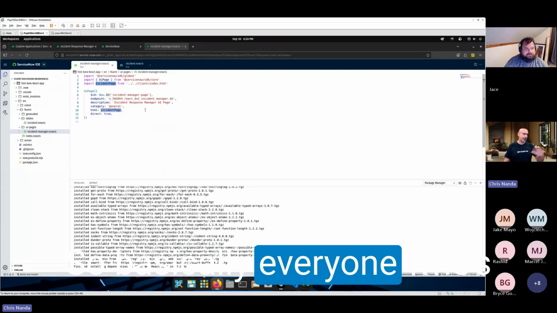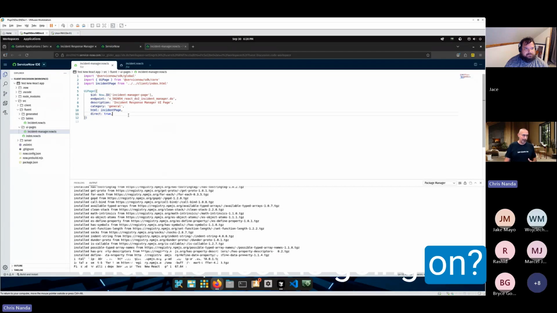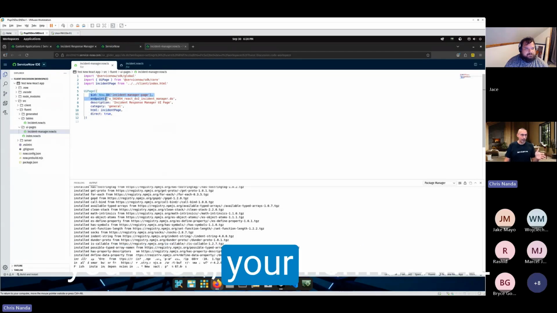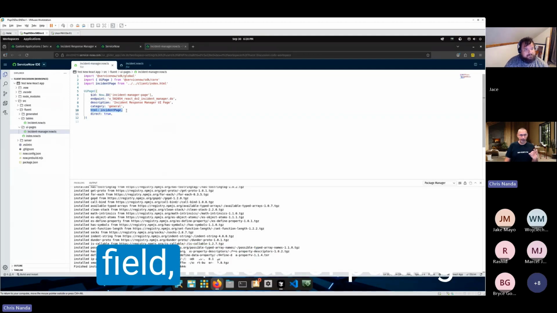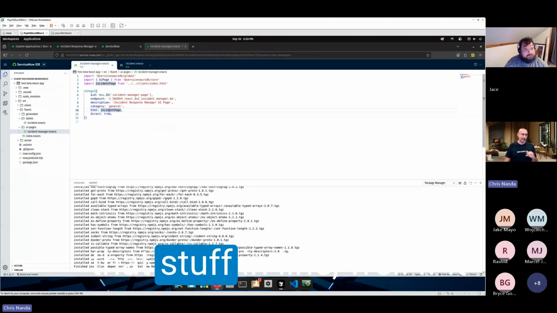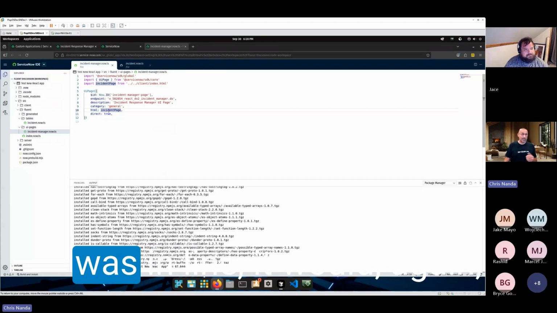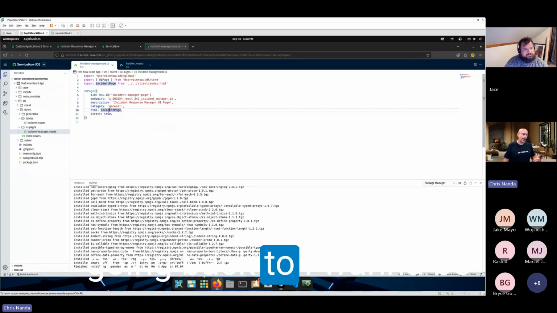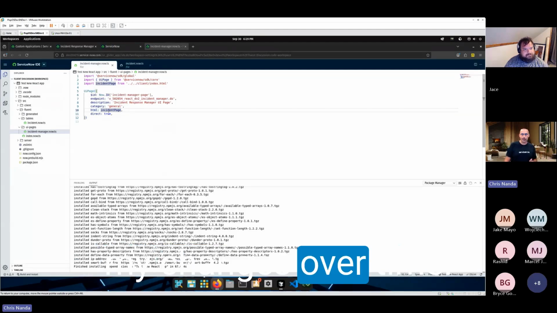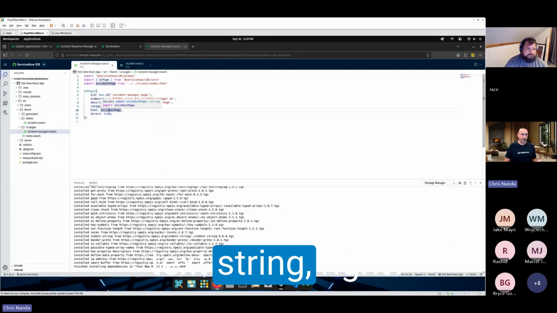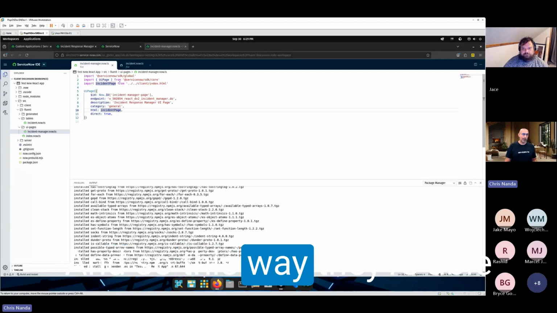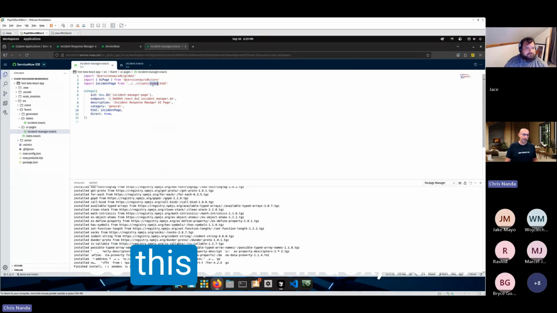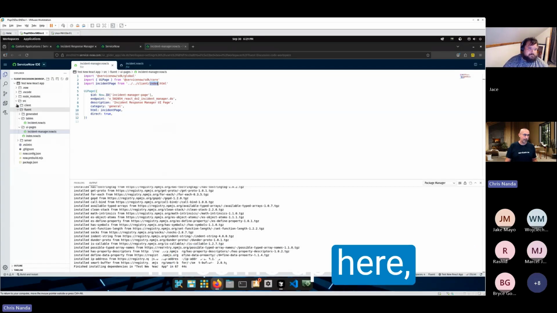So basically everyone who's looking at this and like, what the heck is going on? They've defined the UI page, your normal XML stuff that we always see. But right here in that HTML field, instead of putting that stuff in line, well, if it was in line, again, going back to, I want to be able to compare and track my changes over time. It would be hard to do this as like a big text string, right? Because otherwise, even if it was multi-line, it's just a big text file. And so this way, they're able to import it from another file. So this client index.html, if I come up here.